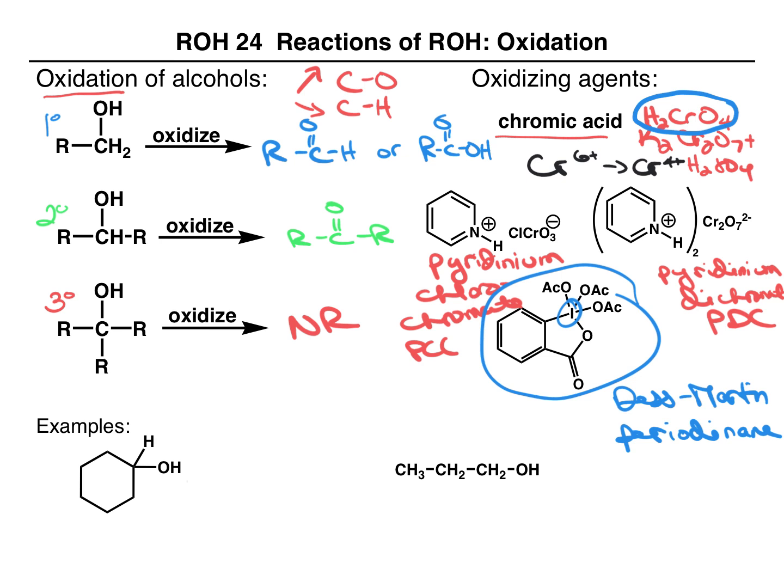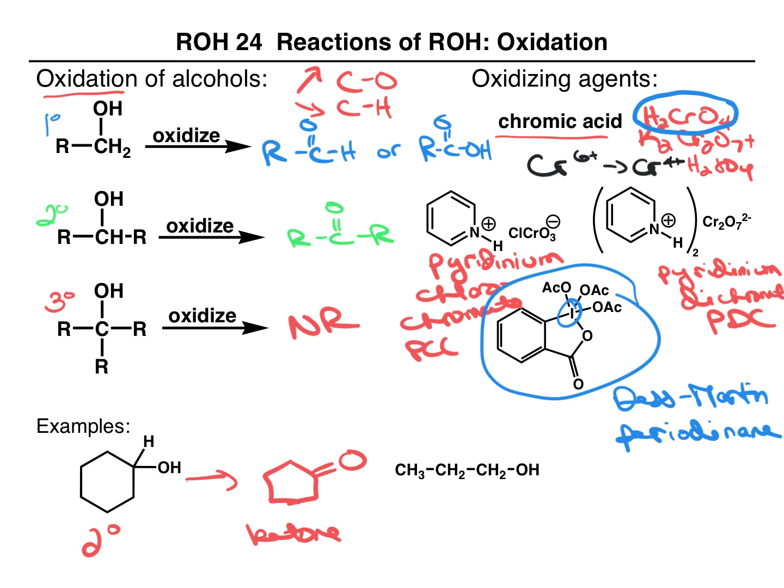Now, why do we have different oxidizing agents? Some of it is about avoiding the environmental toxicity of chromium reagents and developing something that is not as harmful, but in other cases, it's also about selectivity. With a secondary alcohol, for example, whether we use chromic acid or PCC, PDC, or Dess-Martin periodinane, in each case, this is going to be oxidized to give a ketone. So a secondary alcohol will give a ketone.